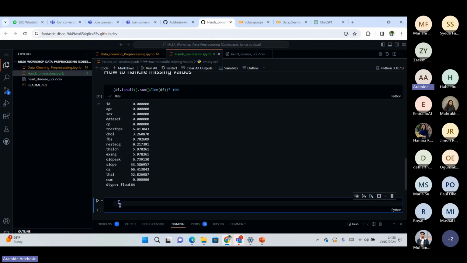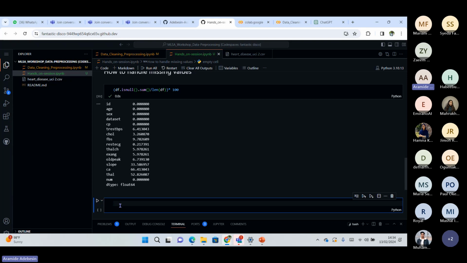There are times that you need to probably drop the columns. But when dropping columns, you have to be very careful because it is not always advisable to drop a column. Most times, the columns are very important to your modeling, right? It is a very important column, so you can't just drop it.